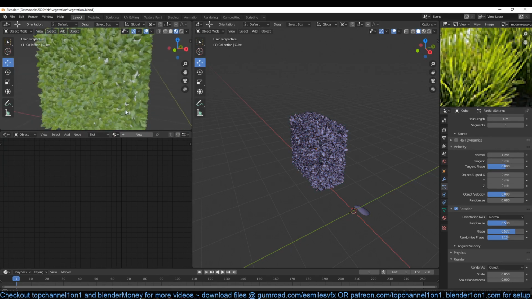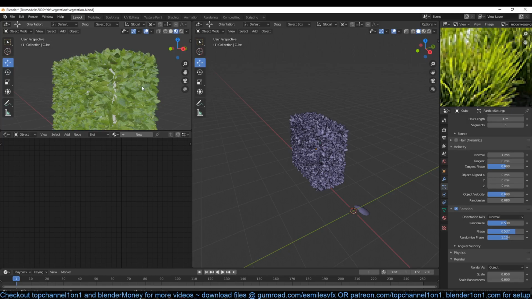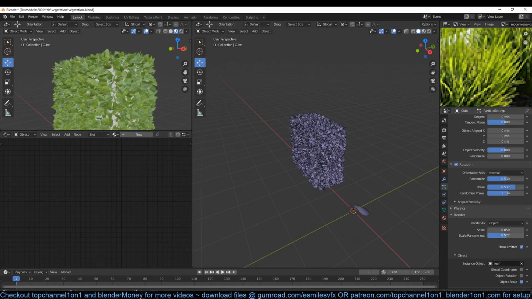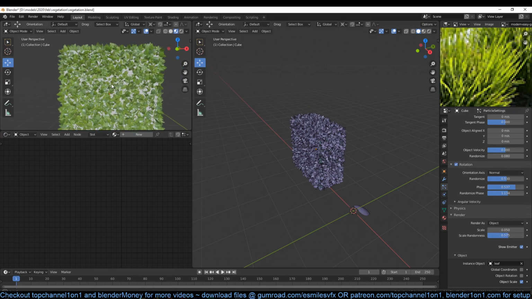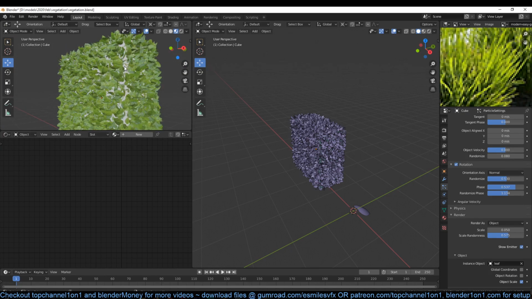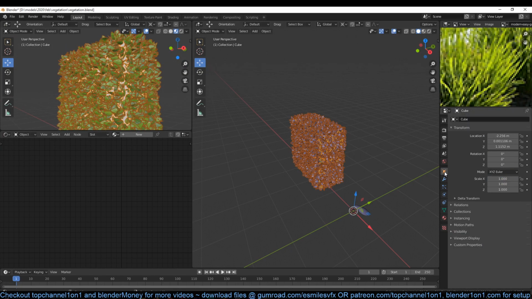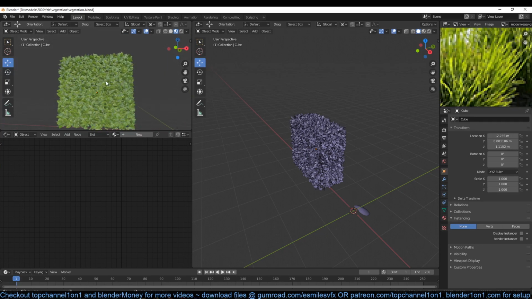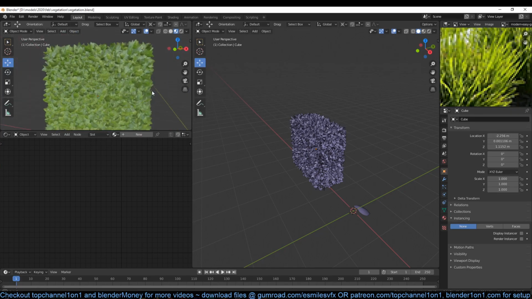Now you can see each of these instances has the same scale. So if you go under the render settings, you have this random scale randomness that you can play around with to get different scales for the different instances. Another thing I don't want to see here is this emitter. So you can go under the object data, and then under instancing, you can turn off display in instancer, display instancer, and render instancer, so that you don't see that instancer. You just see the final results. This is what we have.